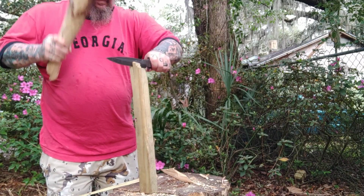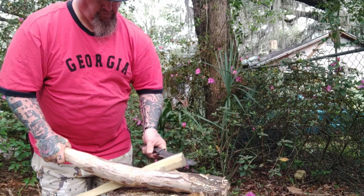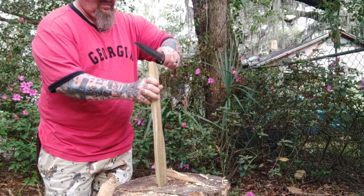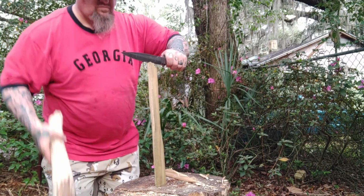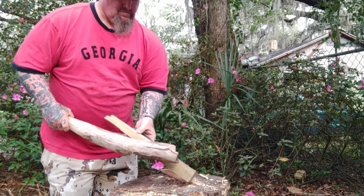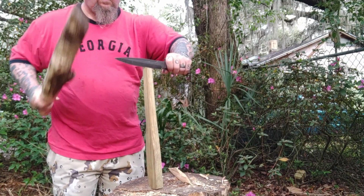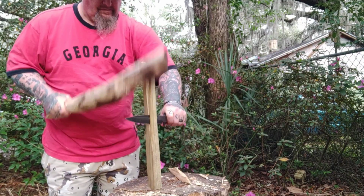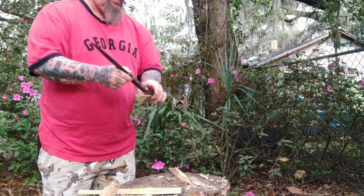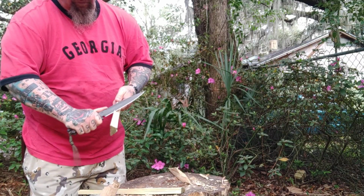Now, right here, the other thing I do is this, guys. I realize certain knives are weapons. I'm not stupid. I'm 50 years old. I also realize that not every knife is a bushcraft dream, okay? But we're going to do demonstrations and do just everyday stuff with knives. I don't care what it's used for. Again, if I go knife fight somebody, I'll go to jail, and they probably wouldn't show it on YouTube. So you're just going to have to bear with me. Suspend belief for me, if you will.